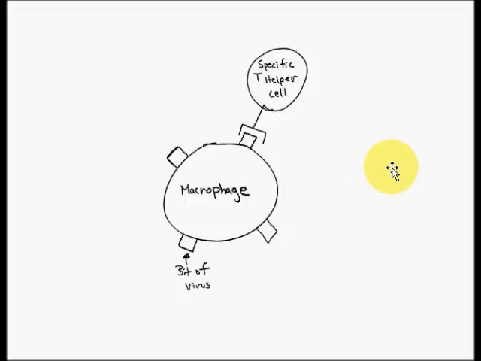And in previous semesters, he's also referred to the macrophage as the spy plane. So it'll fly through the battlefield. It'll take pictures of the virus, and then it'll send these pictures to the general, which is the T helper cell. So it might be easier for you to remember if you think of macrophage as a spy plane, which tells the general what they're fighting, and then the general is going to tell the soldiers to fight the good fight. The soldiers, we're going to get into that, but those are the T killer cells.